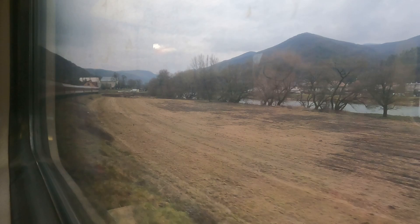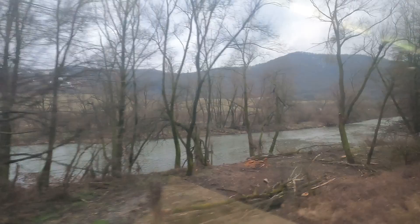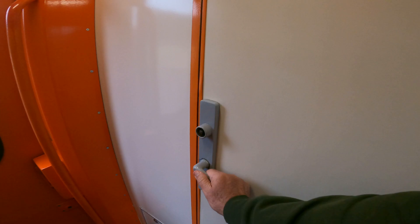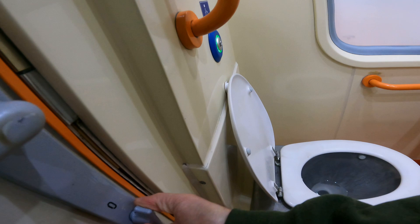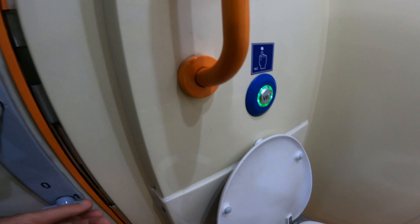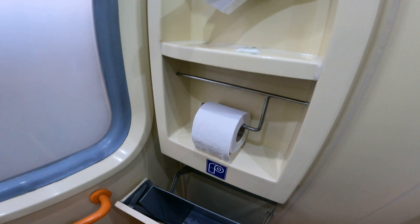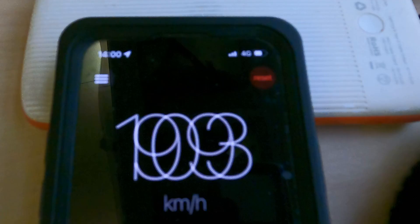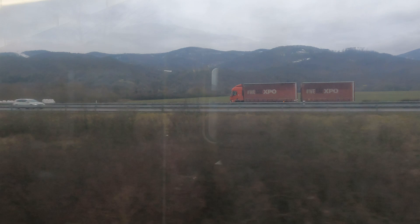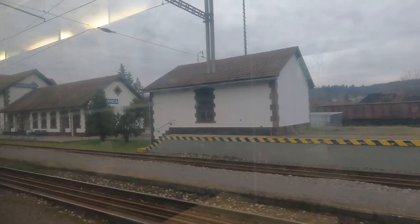The Hron is looking really pretty, even though it's one of those January days when it never seems to get properly light. We're going to be on here for hours, so we really can't avoid a quick toilet tour. The door proved very difficult to lock, but apart from that, what a lovely clean and working toilet. Well done, ZSSK. At last it feels like we're making progress, but the track is still pretty rough. We're not even beating the lorries on the dual carriageway today. Many of the stations in Slovakia have been really pretty, and Žarnovica is no exception — what a gem.